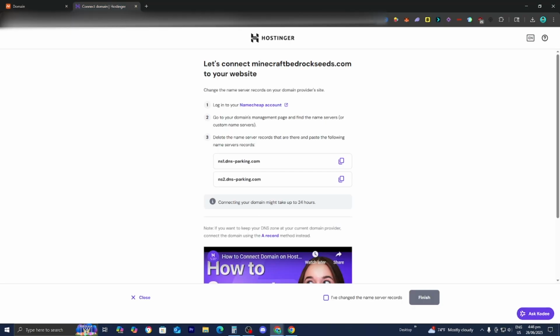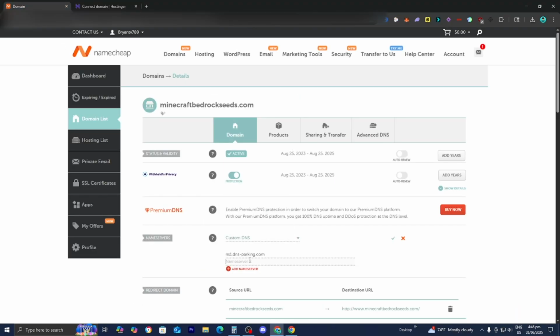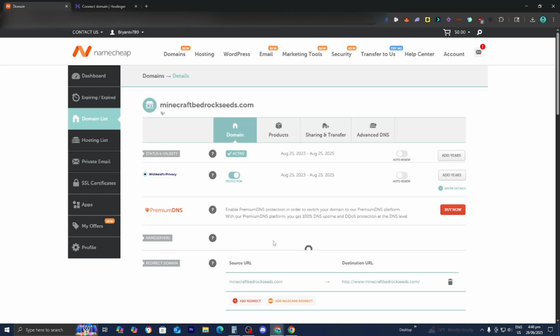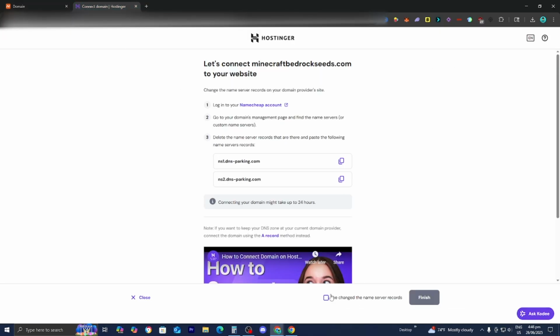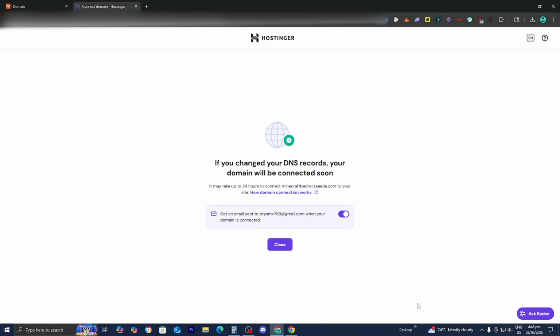Then in Nameserver 1, paste it just like so. Then head back over to Hostinger and do the same thing with the second line. Copy that, return over to Namecheap, and paste it. Once you're done with that, please press on this save button. It's really important that you do that. I believe the first time I tried doing this, I accidentally forgot to turn on that check mark and it just didn't work. So now just wait for Namecheap to actually respond.